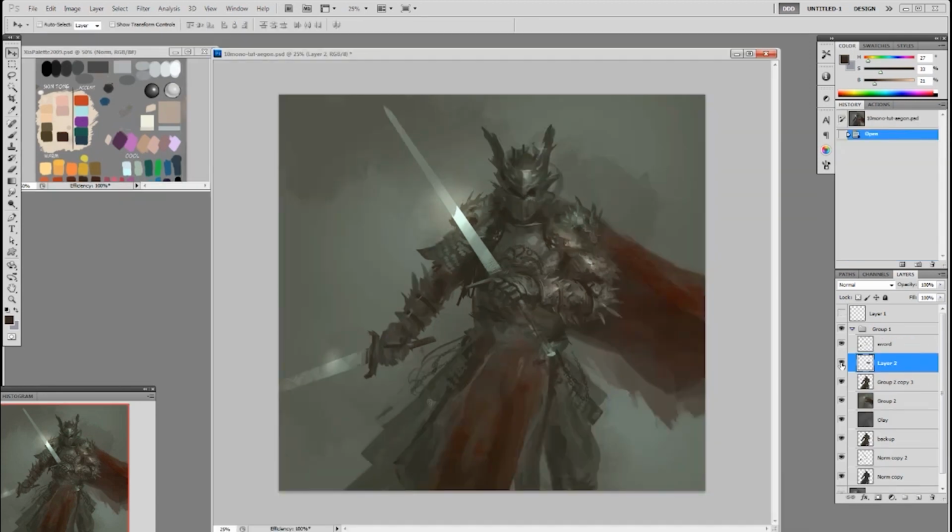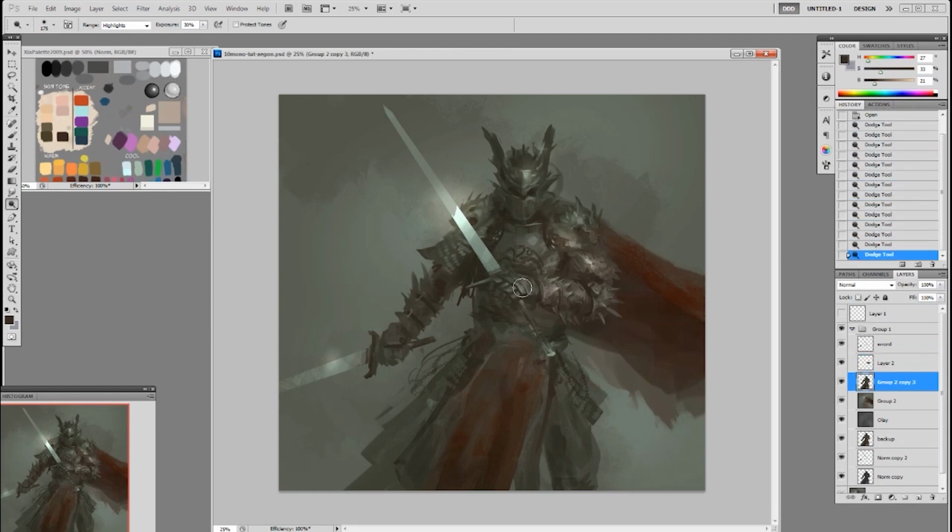Alright, in this section we are going to go over the shoulder, so let's get started. I'm going to use dodge and lighten the hands up a little bit more, kind of bring it forward slightly, adding a really hot highlight to the edge of the plate and the edge of the finger. And as it goes further, it will be a less strong highlight.